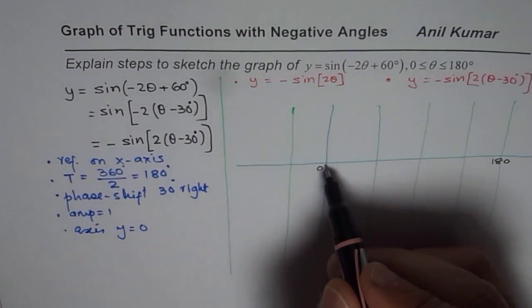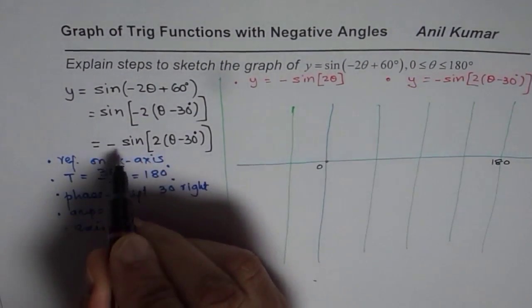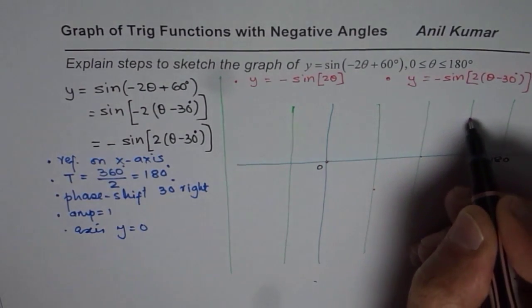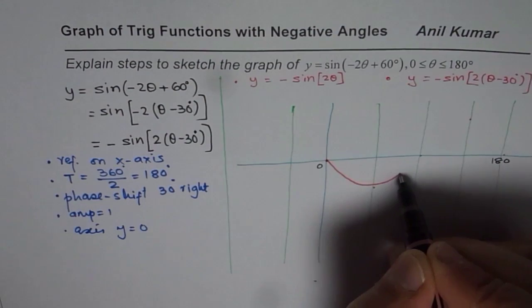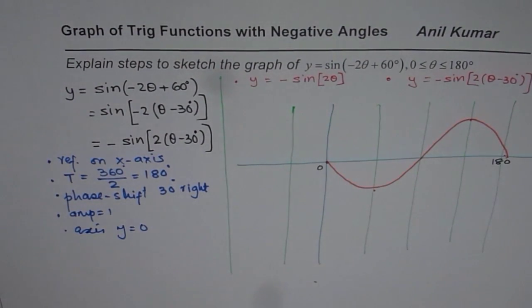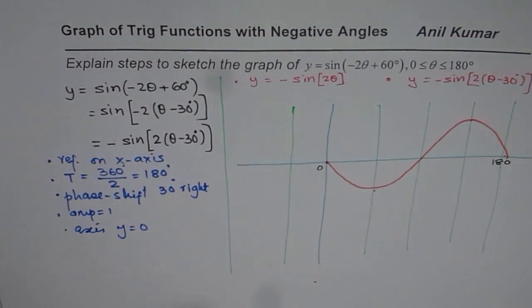So instead of 0 maximum 0 minimum 0, we'll go 0, because this is minus minimum 0, maximum 0. You get the point, right? So we get the first part of the graph as such without horizontal translation, right? But we have incorporated reflection in this case. You get the idea, right?